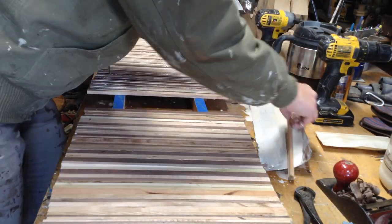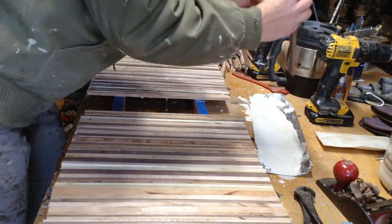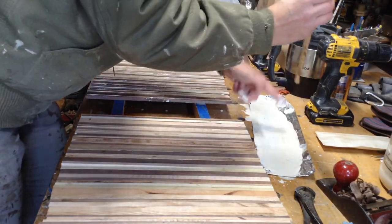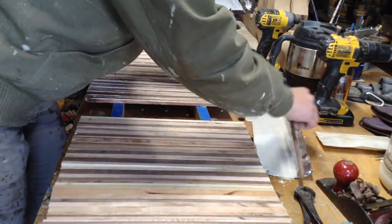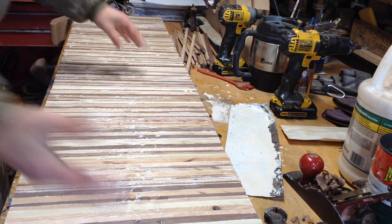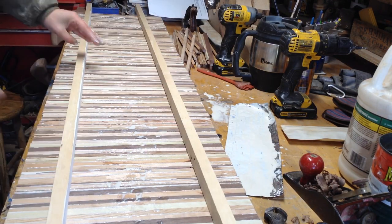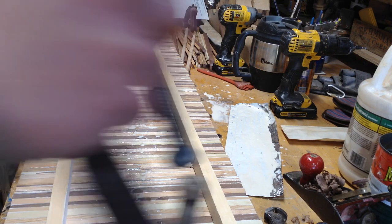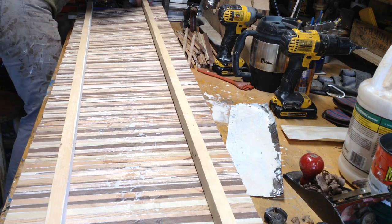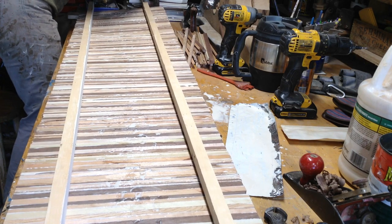You can see I'm just very quickly adding glue to one edge of all these and then adding them into place, squeezing them together as I go and trying to keep them as straight as possible going down the line. It's not going to be perfect, but I wanted it pretty close. Then I could add my topside cauls and a couple of clamps. I'll put C-clamps on all of the topside cauls, as well as some pipe clamps along the edge.